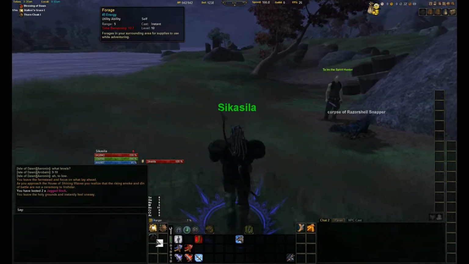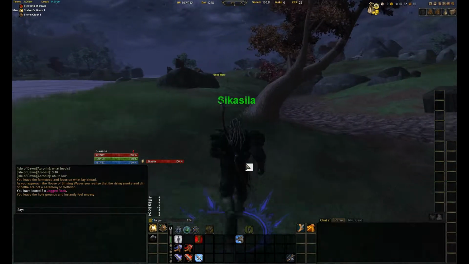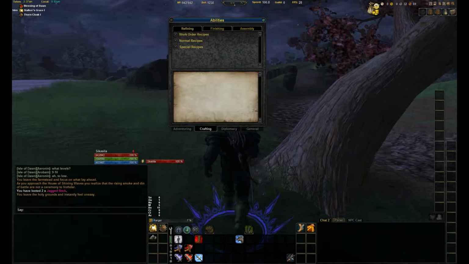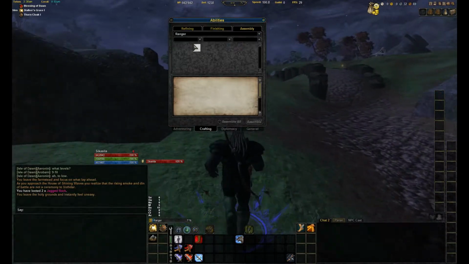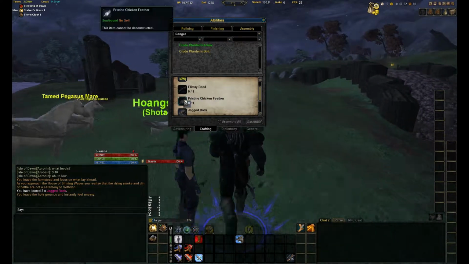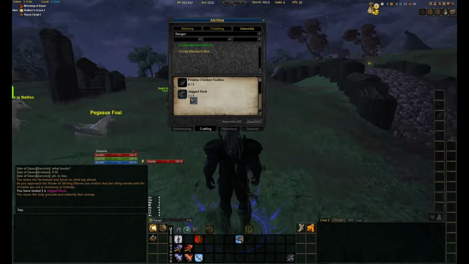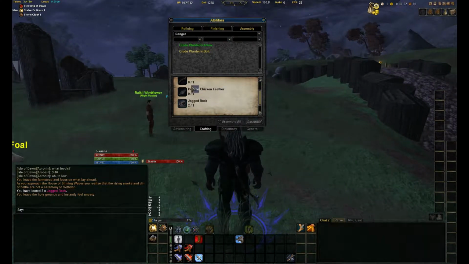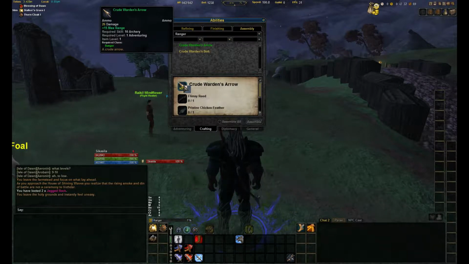Foraged up 2 jagged rocks. Yay. Now I wonder if I actually have the recipe to assemble ranger arrows at this point. I think I do. Crude Warden's arrow. I need a flimsy reed, a pristine chicken feather, and jagged rock, which I just got. So if I can get some of these, I can make my own arrows, which are kind of nice, actually, and increase max range.